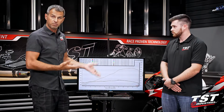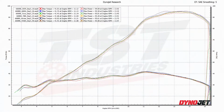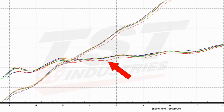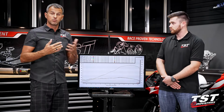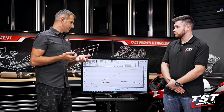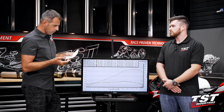Now, that's just the peak horsepower. If you take a look at the actual curves, you will see that the curves actually shifted up. It's not really just your peak horsepower that matters, it's what the shape of it is. Some of these exhausts had a smoothing effect on this rippled horsepower curve. Also here too, if you see the red is our OEM baseline, you see how rippled it is. All of these really did a really good job of smoothing that out. So that's really what they're for. The actual gain is dismal. We also saw some peak torque gains, but they were very, very small.